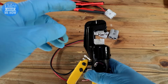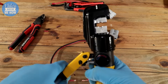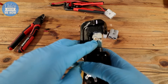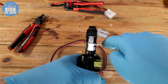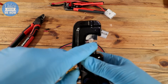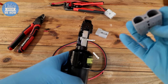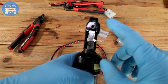Grab your crimping tool and make sure you have the right size dies in there. Squish it down until it gets reasonably close in the jaws to the point where you can drop your connector in just like this. It's really important that when you pop your connector in, the flat section is straight sideways — horizontal. The reason for that is if any residual goes on either side, it won't fit in the housing. If those residual bits are squished out to the side you won't have any problem, but if it's the wrong way it won't fit in.